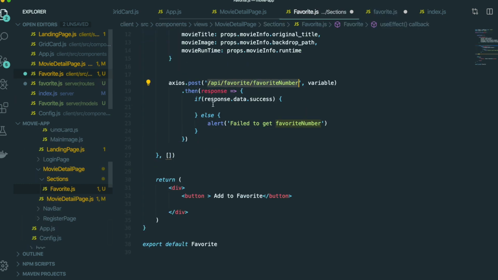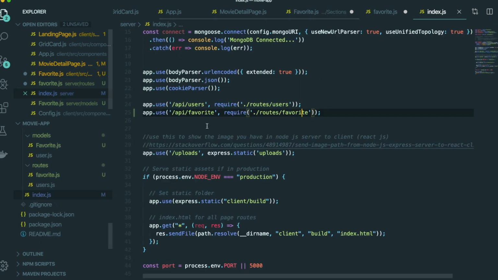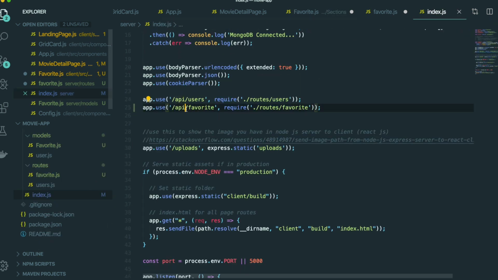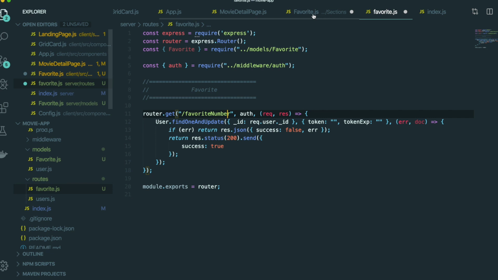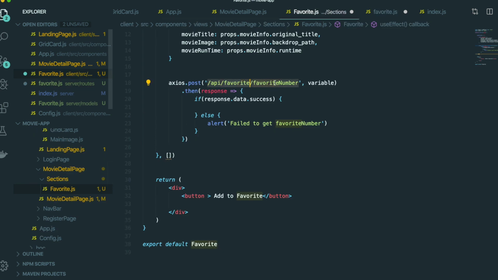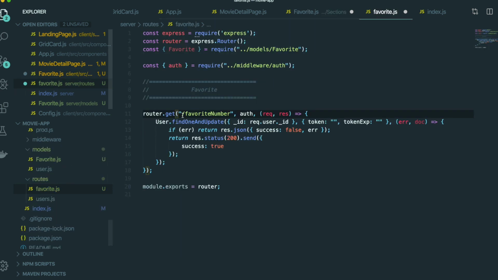So first, we see the API favorite. It goes to index.js in here, API favorite. It will route this request into the favorite.js file, and in here it will also find this favorite number. So that's how this API favorite number comes to this part.